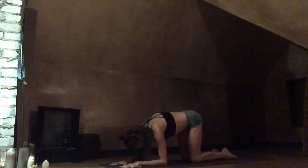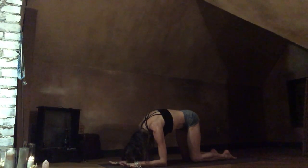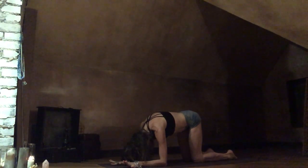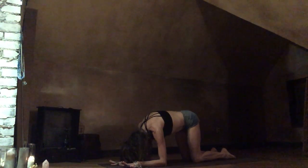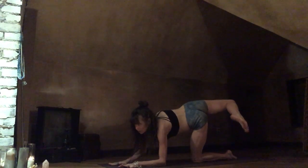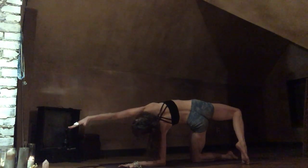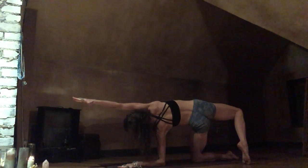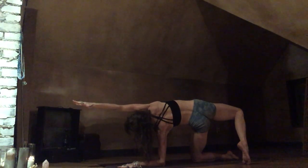So from here, you're going to come forward into the forearms and bring your knees together and do a cat. So exhale and really suction the belly up. Pull your ankles in so they're not sickling. Engage your calf muscles and then move your heart into a neutral position. Then you're going to take your right leg and drape it over. We're going to reach the right arm and just hold here. Try to feel for length in both sides of your body.